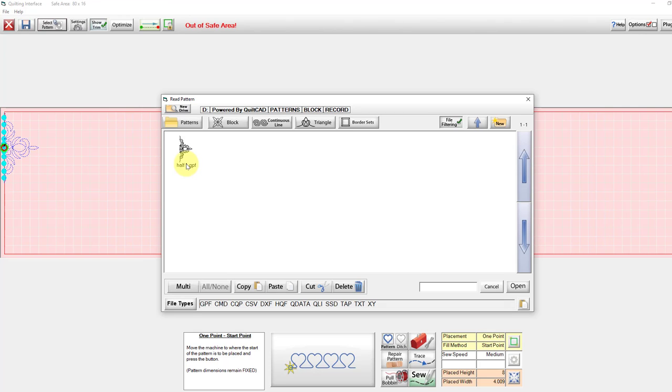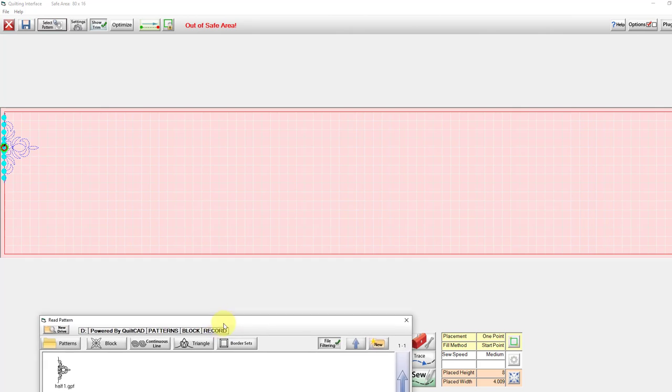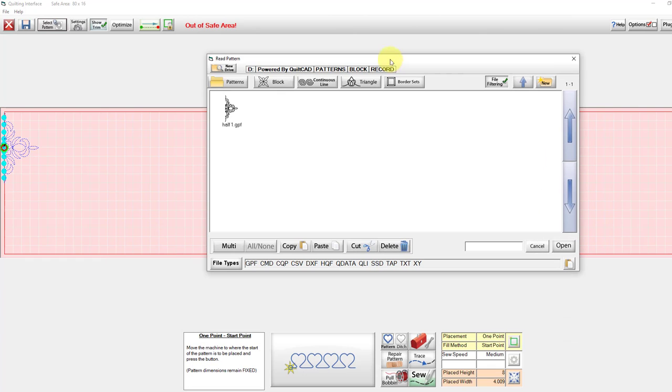So one of the cool things that QuiltPath does is when you are in the quilting part of the program, which this is, you know, Quilt Motion, and it's where you can do your placement settings. Anytime you're in the quilting part of the program, it saves what is inside your safe area. And that's huge, right? Because that means that you can easily use your safe area to cut blocks up.